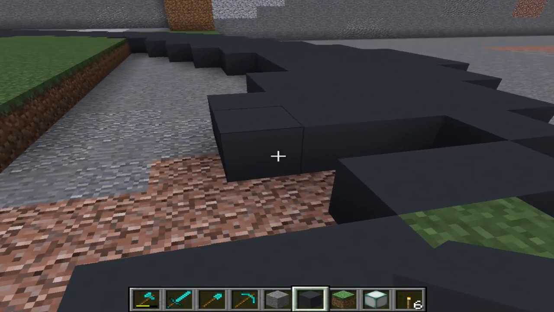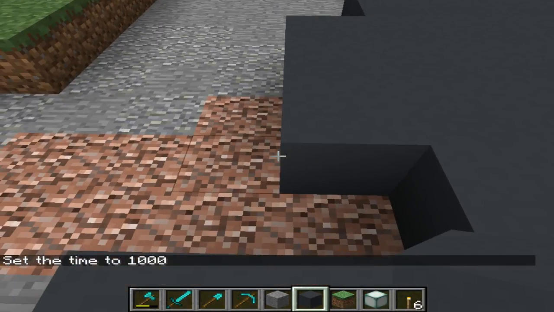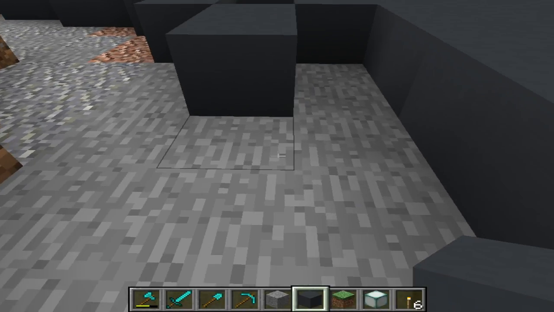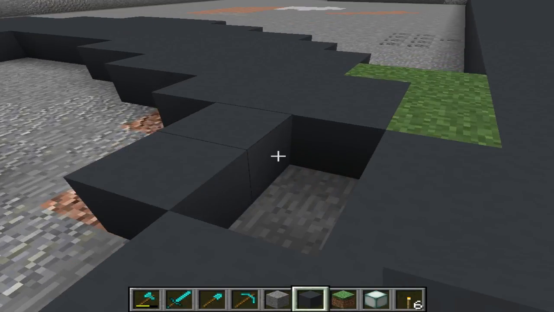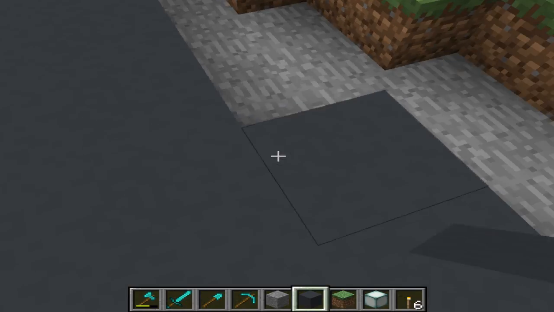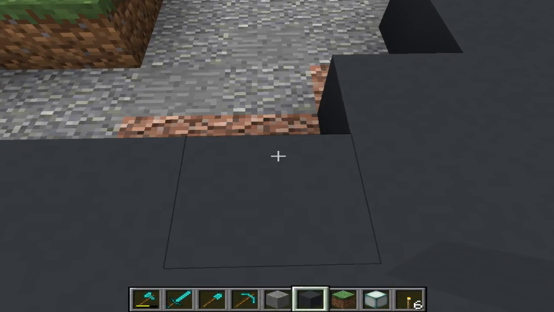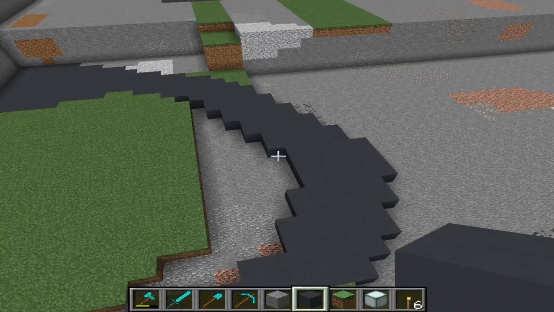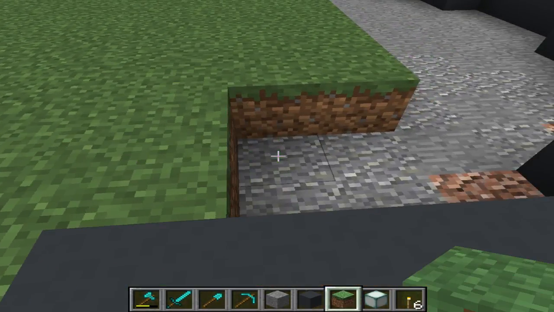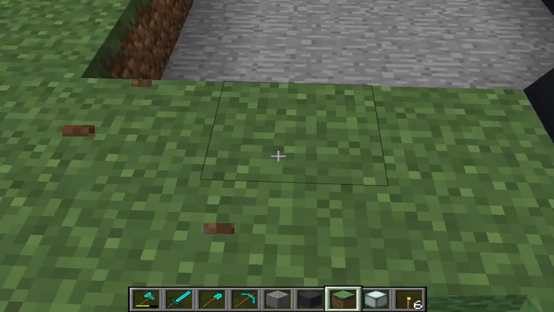Let's see. 2, 3, 4, 5. Supposed to be like that? See how that looks. Alright, that looks better. Well, looks better than what it did. Fill all this back in with grass block.